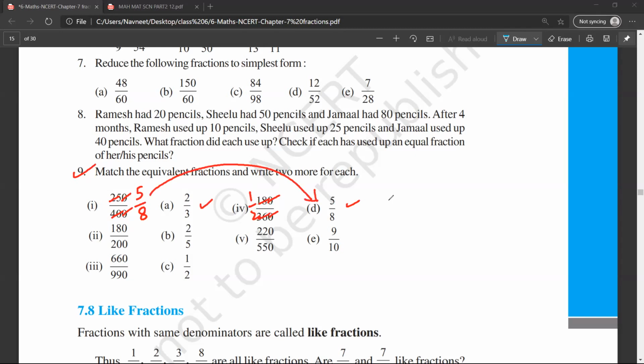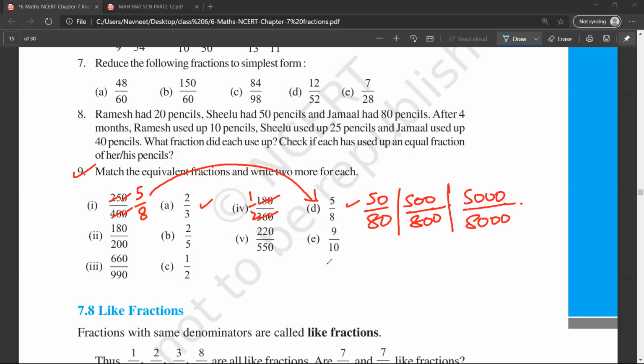If I want to write 2 more, what can I write? Ten by 16. Okay, the easiest are 50 by 80, 500 by 800. Have you understood? Yes, sir. If I had to write another, I would have written them as 5000 by 8000. These are the easiest to write. Is there a problem? No, sir. So try to write what is the easiest.